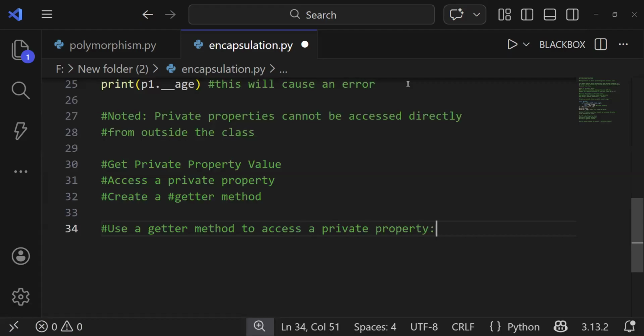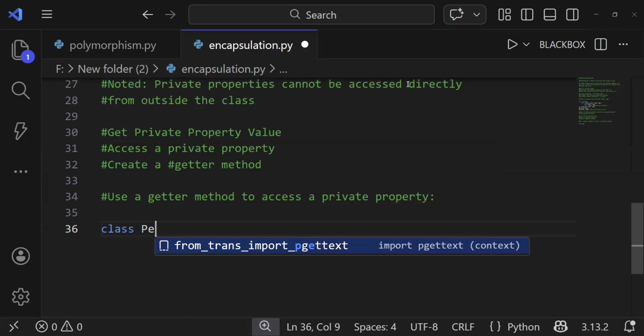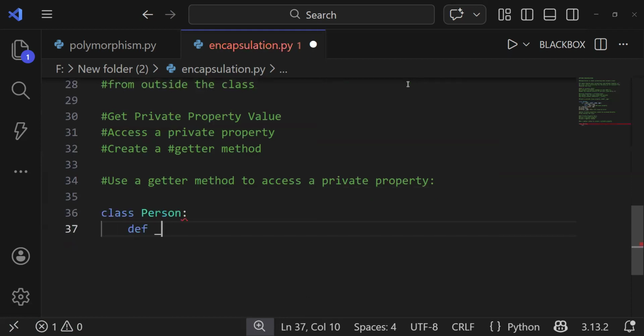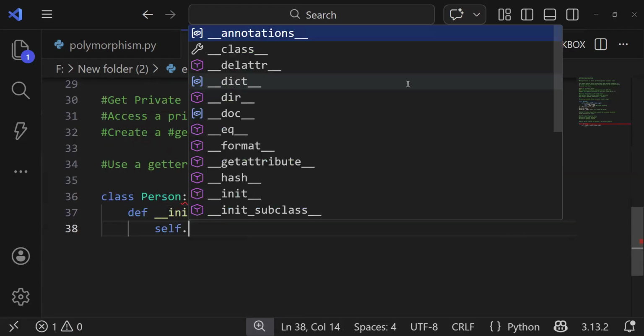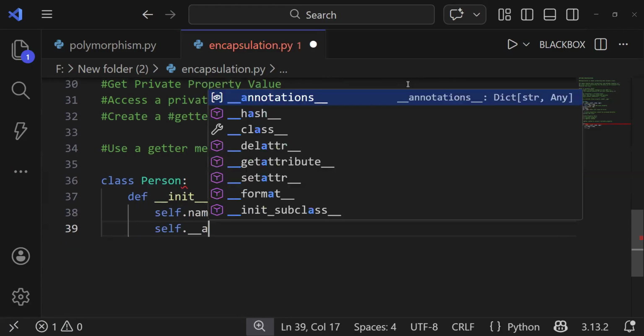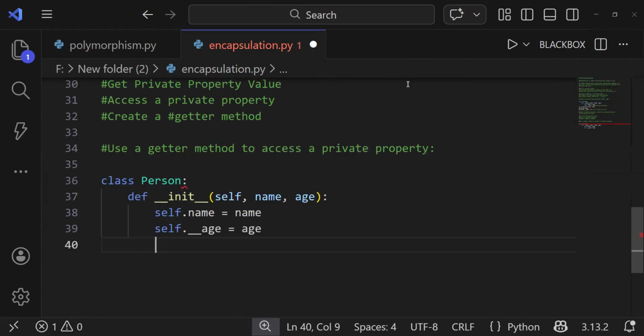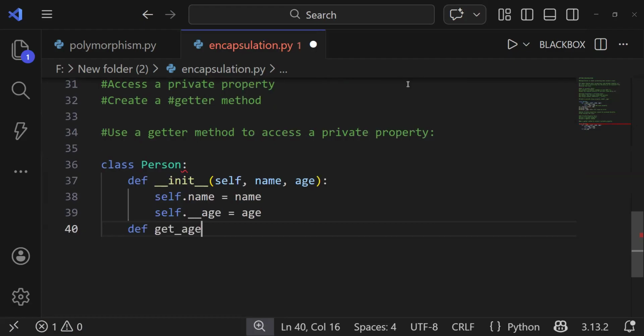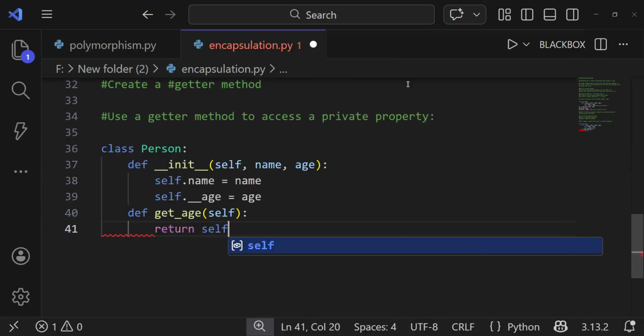Let's say there's a class Person, define init with self, name, age, self.name equals name, self.age equals age, and define get_age with self. I'll create a get function for it, and now I'll say return self.age.